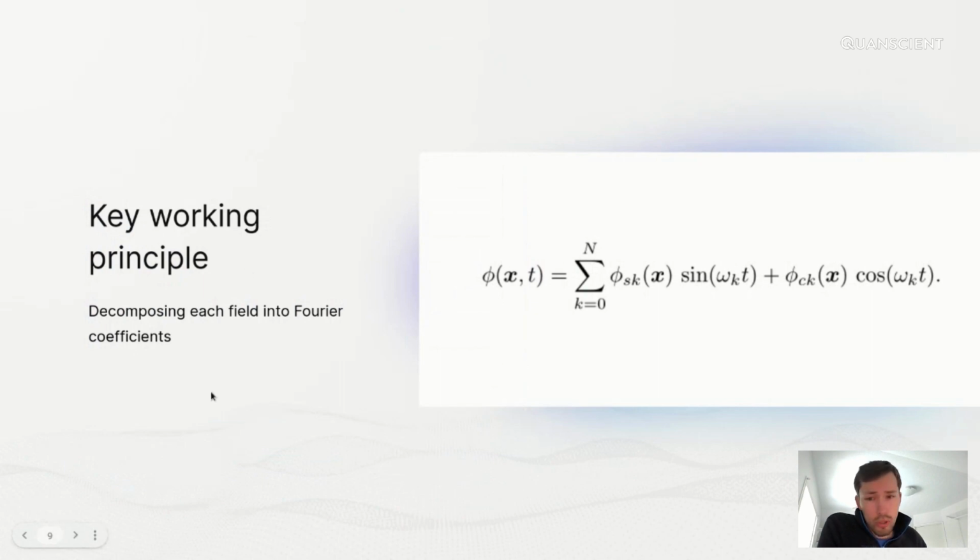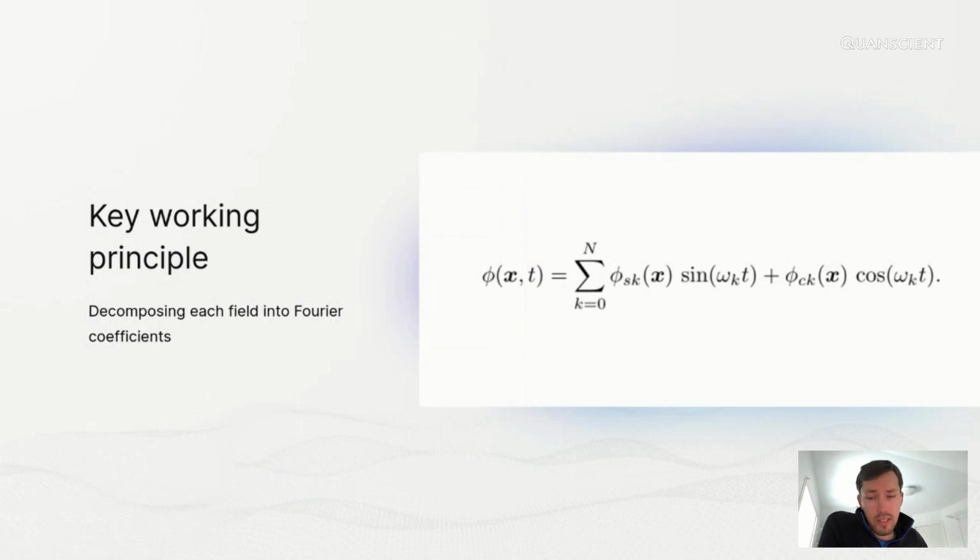Now, how does this work? Well, it's really not that complicated. The complicated part is that if you have a code base that has been written and validated for tens of years, you have to change the code pretty much everywhere. And so you don't necessarily want to do this. Here, Allsolve in Quanscient has been written from the very beginning with harmonic balance in mind.